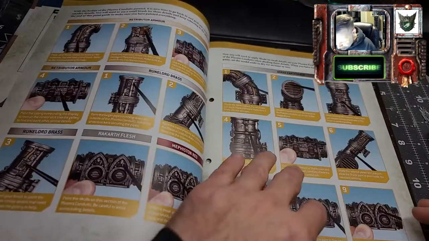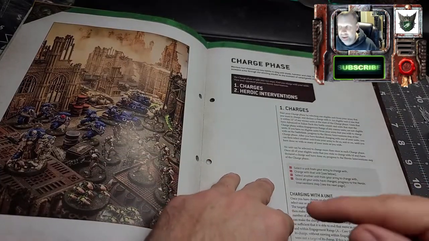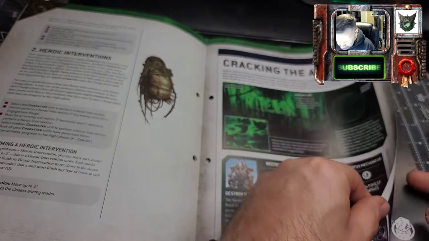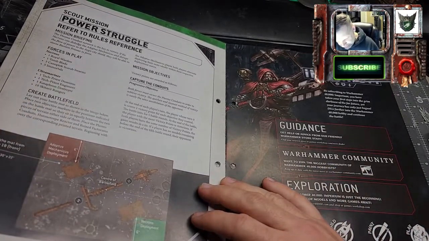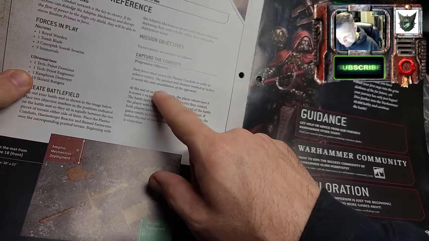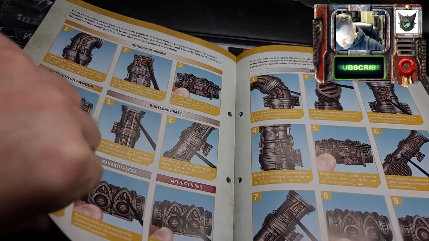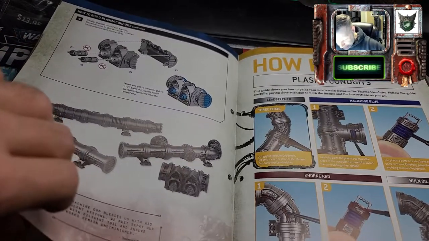I'm sure they do have some scenario that involves these. And I have a ton of those, by the way, from the Battle for Macragge box set that came out way back when. Charge phase, cracking the Aegis. Okay, power struggle. Both forces must secure the plasma conduits in order to achieve victory. The quickest and cleanest method of victory is surely the utter annihilation of the opponent. Just to be clear, I thought they called these something else. Yeah, they call them plasma fusion batteries.